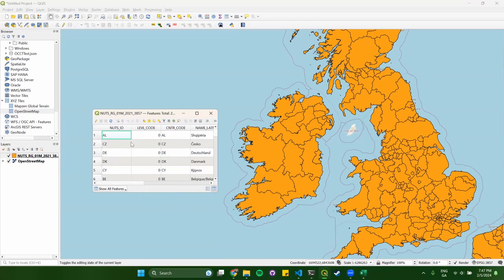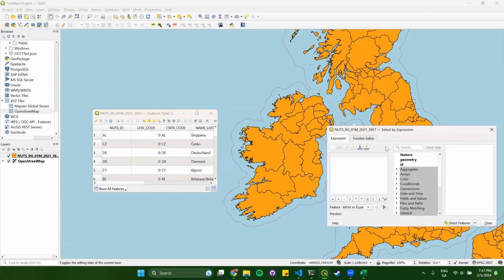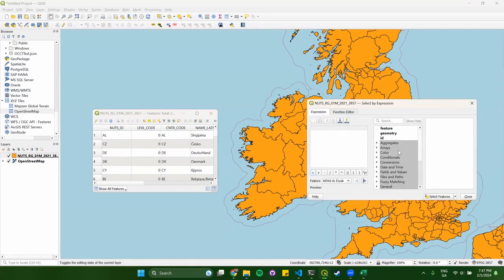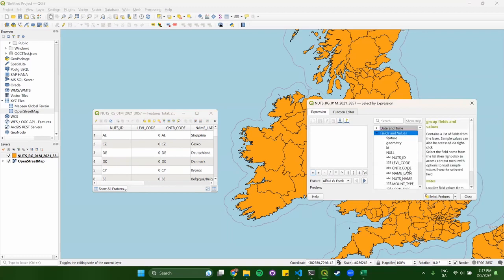So we'll do a little filter here. I know that the country code for Ireland is IE. So I'm going to select features using an expression, just because I want to look at what we have. Let's go to fields and values. We want the country code.